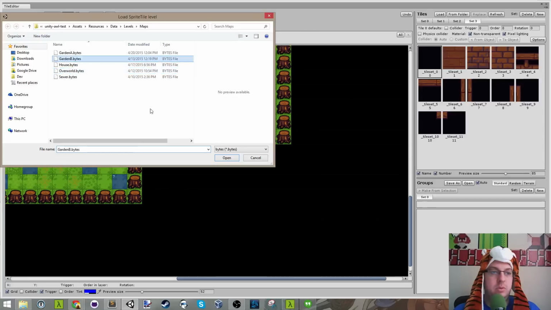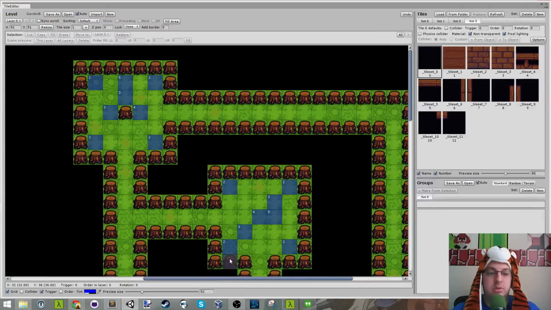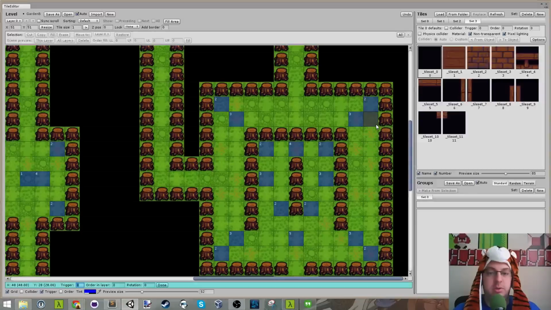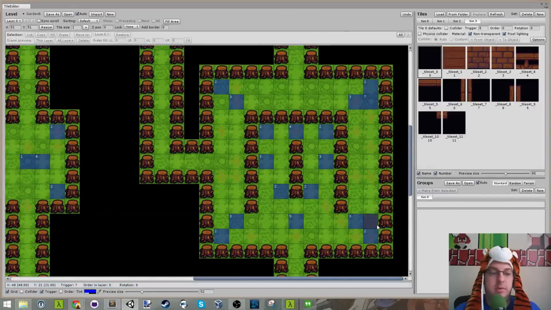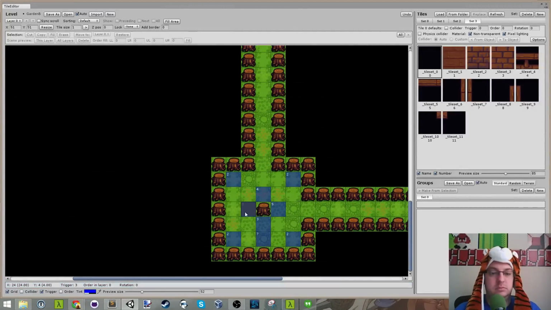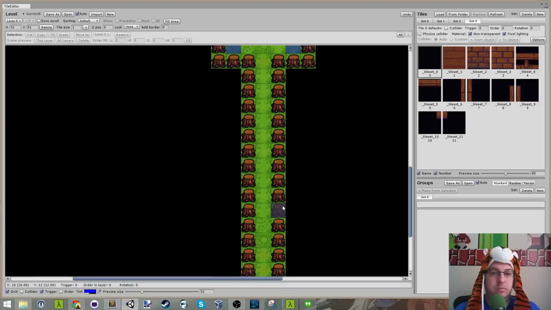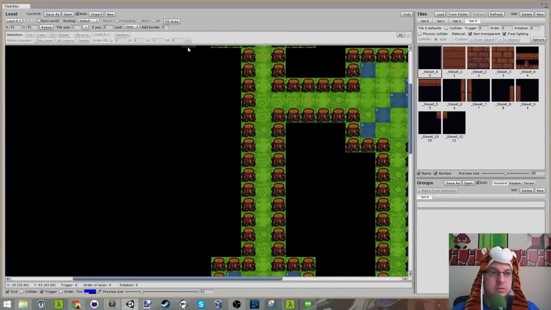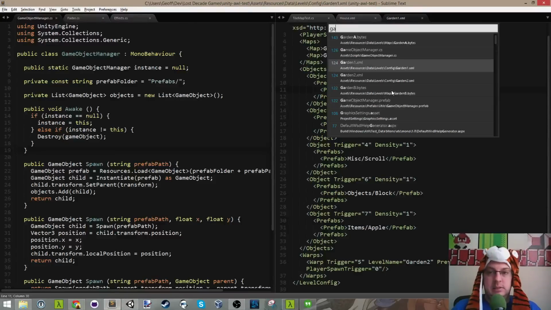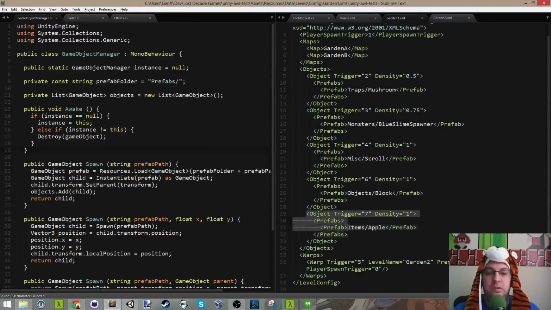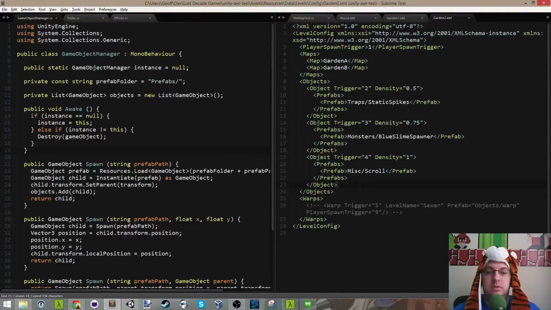So let's save that, and then we'll open up secondary one. So we have these 2 different maps that can both be used. So we're going to add these spawn locations to both of them. Just going to put these 7s all over the map where we want the collectibles to spawn. All right, so we got that. And then we actually have 2 different garden maps. We want to add the apples to both. Probably.